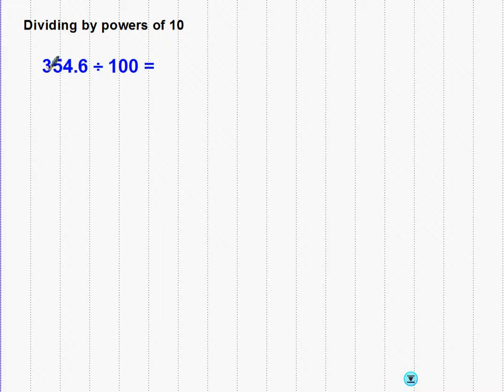But let's go ahead and write our problem down. We're going to take our dividend, 354 6/10, and we're going to write it between the columns. And then to divide this number by a power of 10 number, like 100, there's a real simple little process.